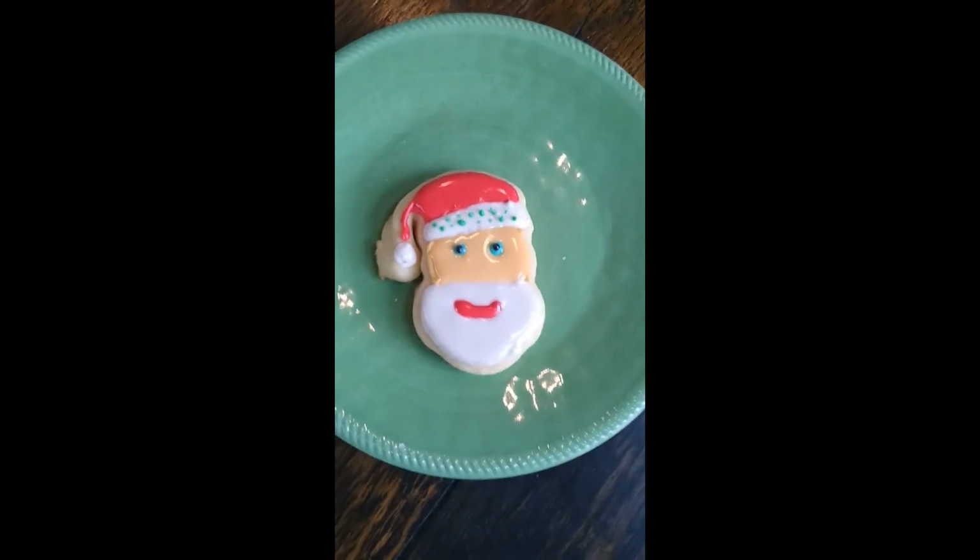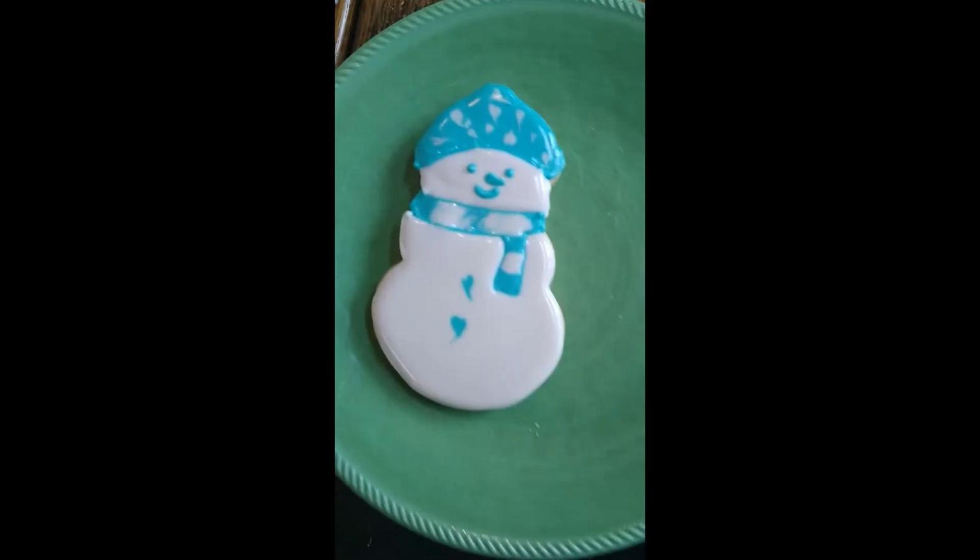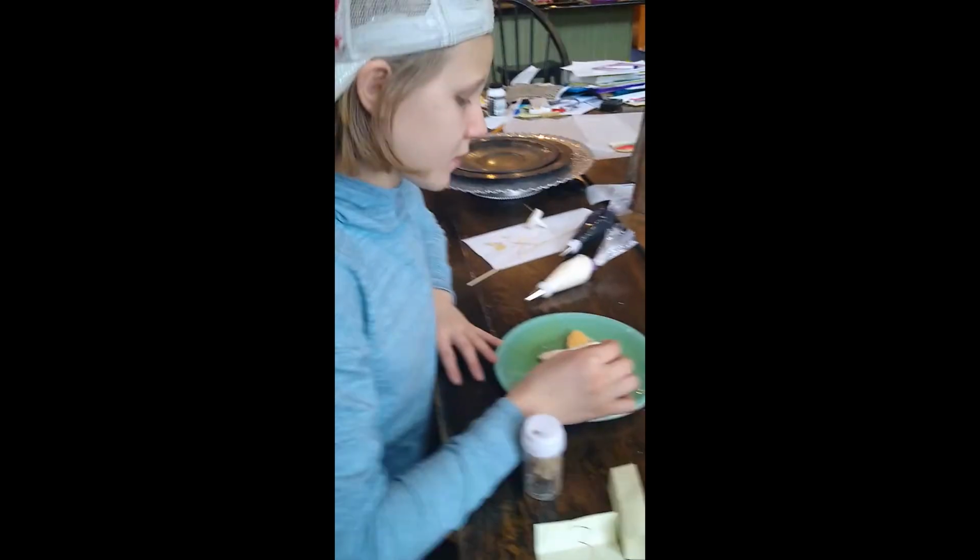Hey guys, so me and Dad are done with our cookies. This is my dad's. Cute. And here is mine. Elsie is almost done with her cookie, but Dad actually needs to start his next cookie now, and then we'll have the judges come in a little bit. My dad needs to run to town in like 10 minutes, so he has to quickly draw what he's going to do next while Elsie's finishing up her cookie, and he'll be judged at the same time as us, but he'll just finish his cookie sooner.